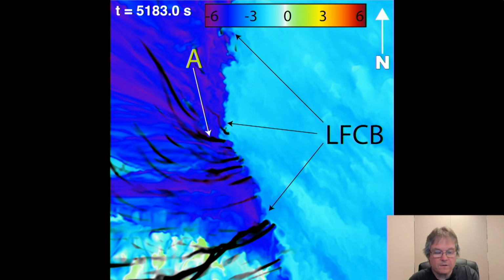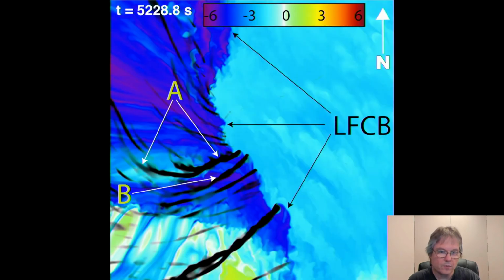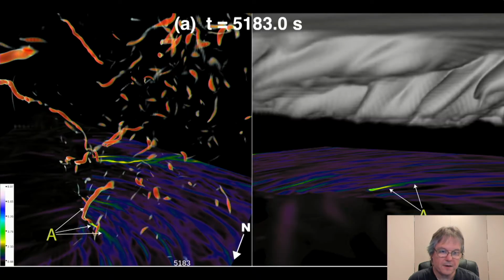And you're seeing it in the buoyancy field, but you're also seeing these tiny little vortices doing their thing as well. And eventually you see vortex mergers going on, and I'll show you this in 3 dimensions a little bit easier. But despite what you might think, vortex A is the one that becomes a tornado, not the one near the bottom. So we'll do this step by step in 3 dimensions.